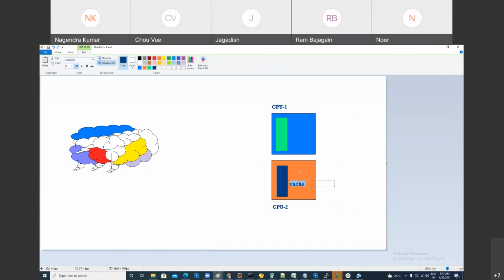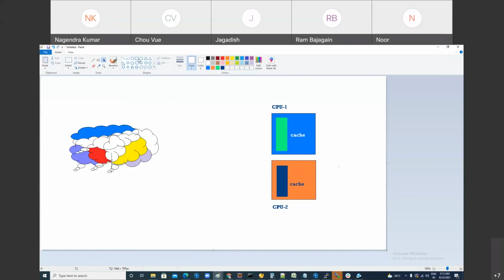Are you with me? And this cache is a memory, and this cache is made from registers. I'm not going into that much detail. And a register is made from flip-flops. I'm not talking about that internal, okay? And then there is RAM, where you can store the data. Anybody heard about RAM?